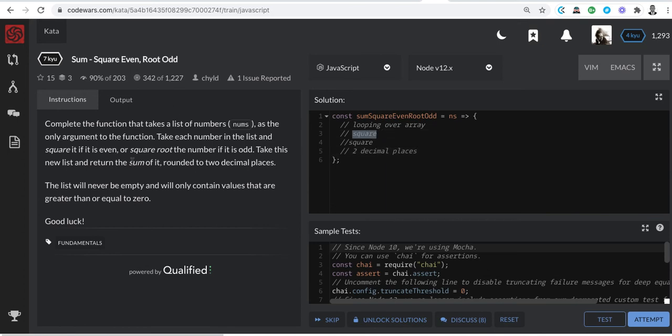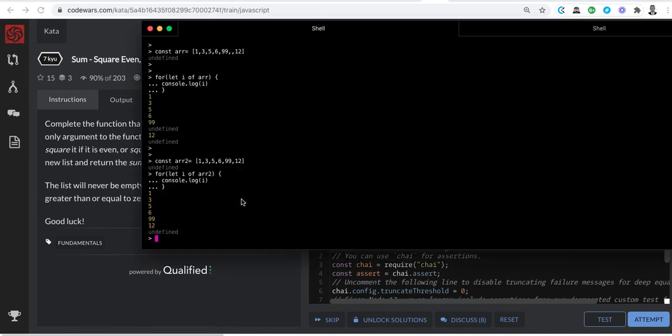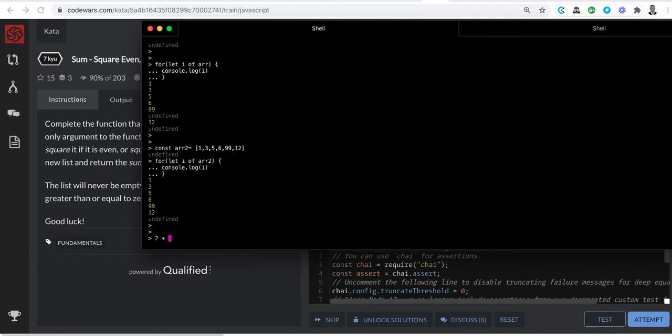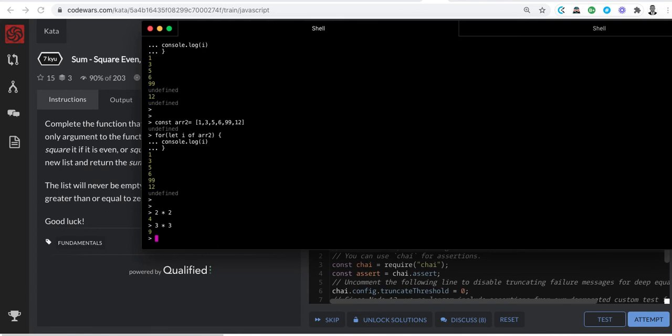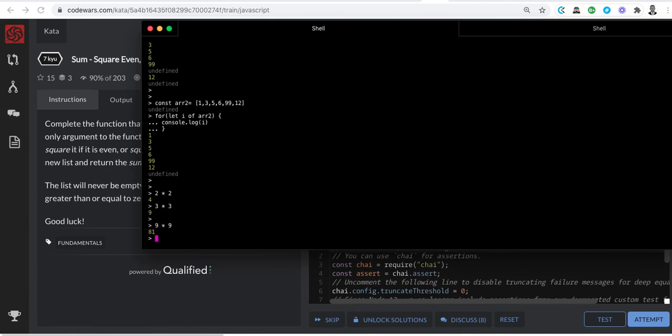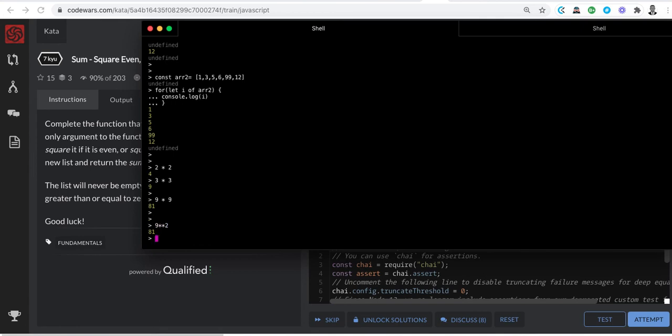Now how do I square a number? 2 times 2 is 4, 3 times 3 is 9, 9 times 9 is 81. So squaring is multiplying a number by itself, or to the power 2. That's it. 9 star 2.